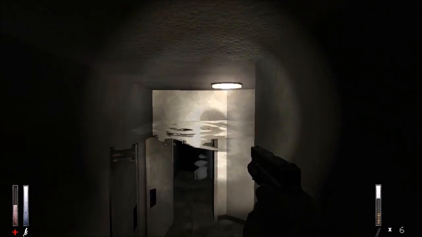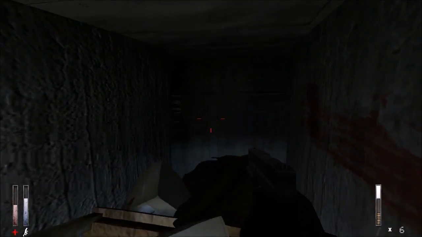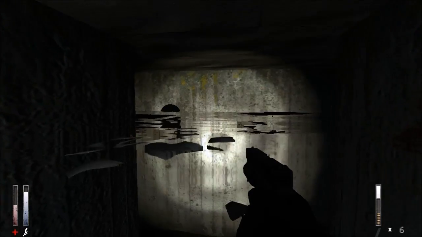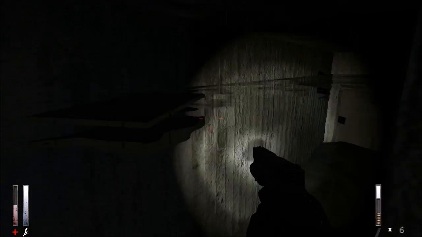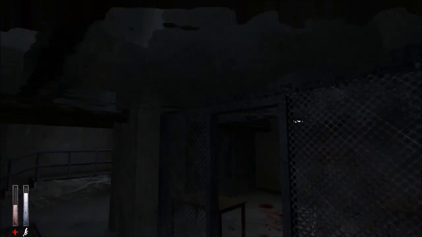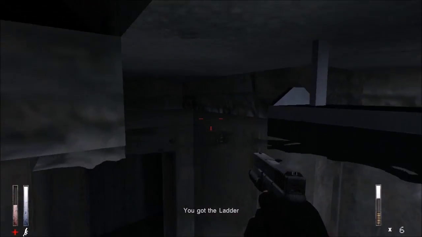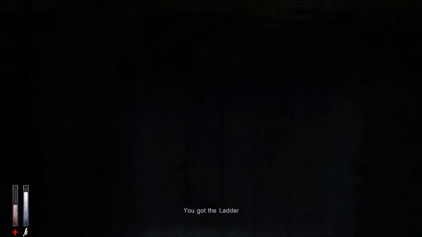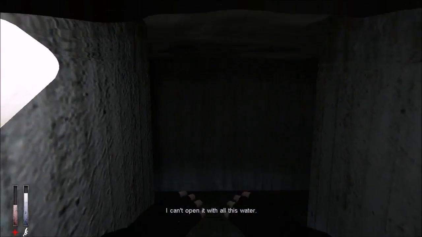Alright, a bit of a new mechanic here. Swimming. Since Simon is a fairly average dude, he cannot hold his breath for too long. So, you can sprint swim, of course, but that will drain your stamina heavily, so be very wise to that. His breath meter isn't tied to his stamina bar, by the way. Second ladder. What's up? All this water.